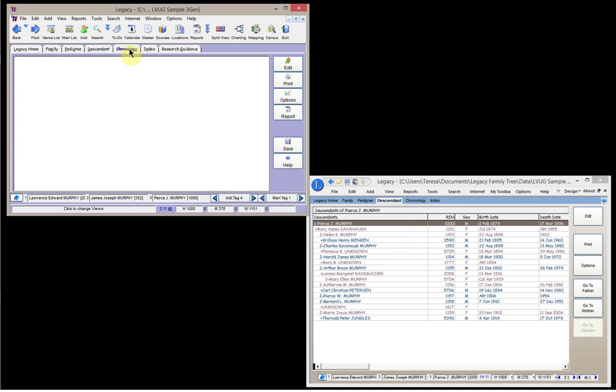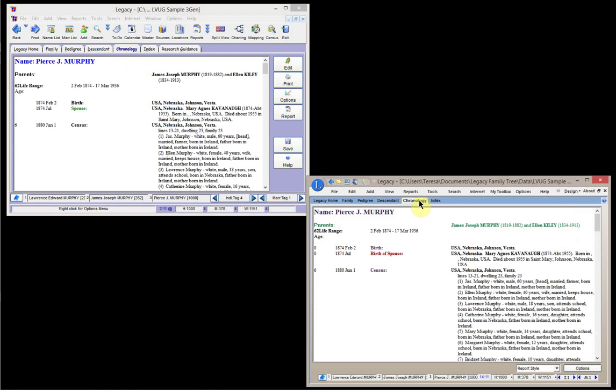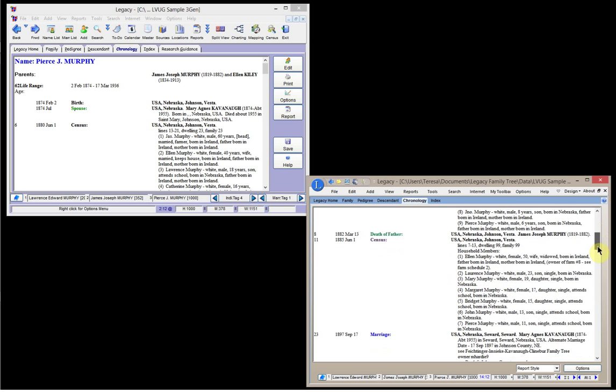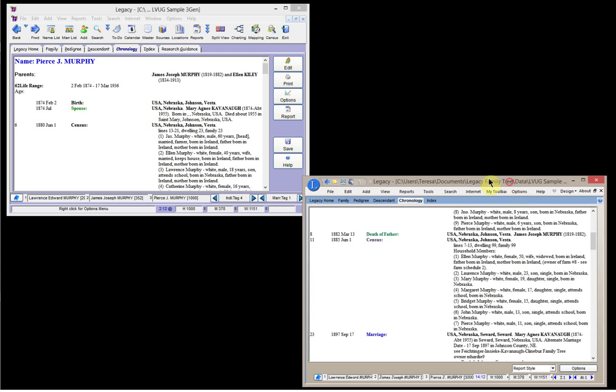The chronology report in both of them. This gives you a sense of what it looks like. You can play with all of the colors that you want, but I think this is another one where the layout seems just a lot cleaner to me, and you're getting a lot more information here when you look through this. Now, one thing I will point out, and I'm going to move this just for a second.